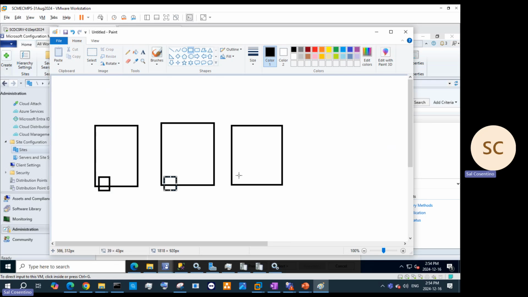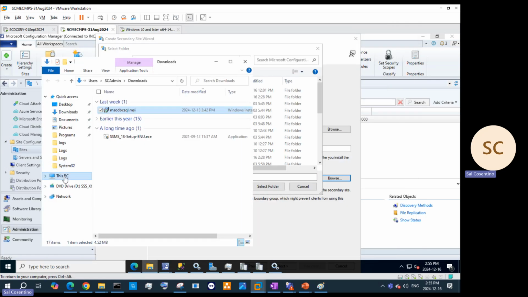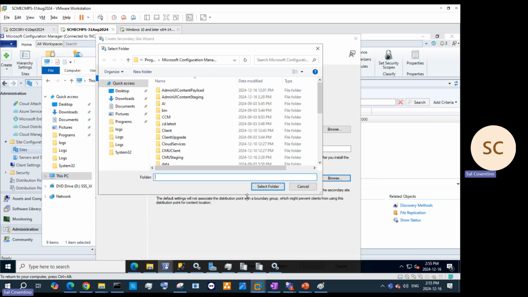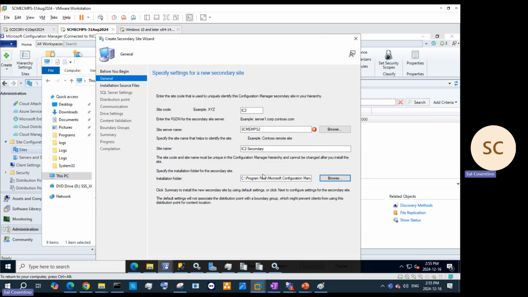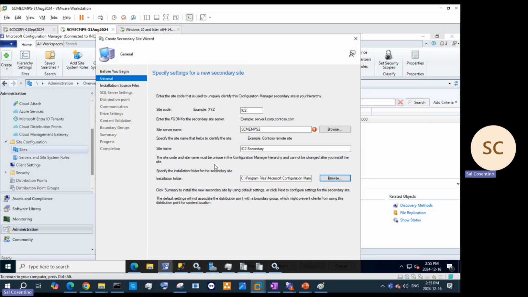These are my drives, right? My C drive. I think the way I set this up is I just gave it 300 GB, but what I would have done in my second site, I would have given it a second drive and that would have the installation path.